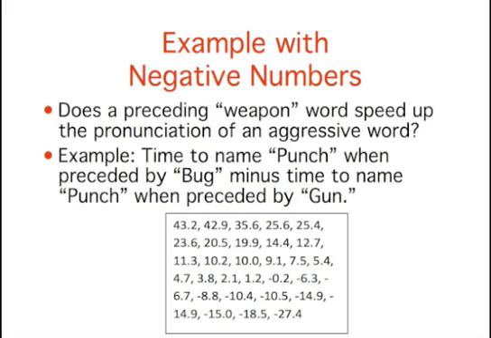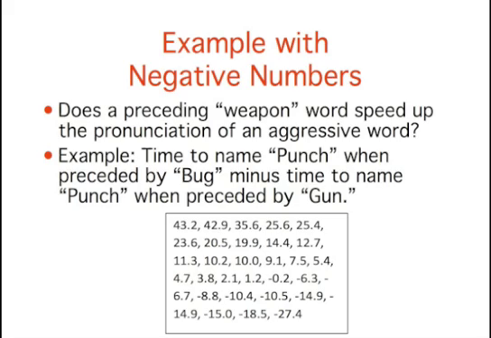The data shown here are from a study on aggressive thinking. Each value is the mean difference, over a series of trials, between the time it took an experimental subject to name aggressive words, like punch, under two conditions. In one condition, the words were preceded by a non-weapon word, such as bug. In the second condition, the same words were preceded by a weapon word, such as gun or knife. The issue addressed by the experiment was whether a preceding weapon word would speed up or prime pronunciation of the aggressive word compared to a non-weapon priming word.